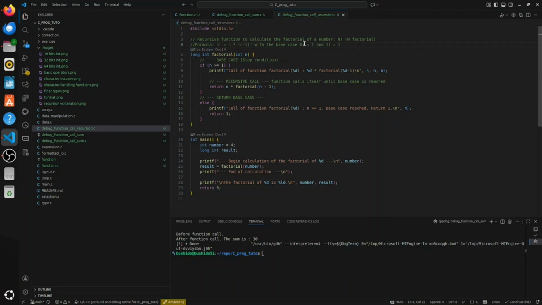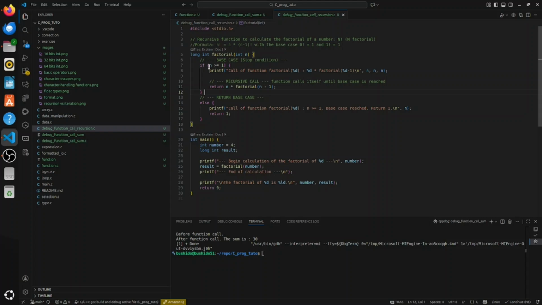The base case here is factorial of 0 is 1 and factorial of 1 is 1. So the base case permits you to stop your equation, because if you have no condition to verify to stop, your equation becomes an infinite loop, and it's not good. So when you declare a function with an equation, you have to put first the base case.